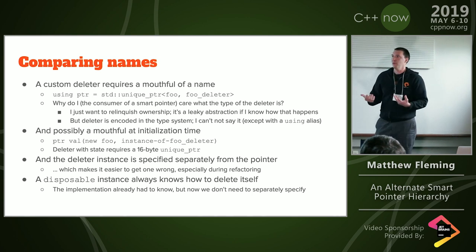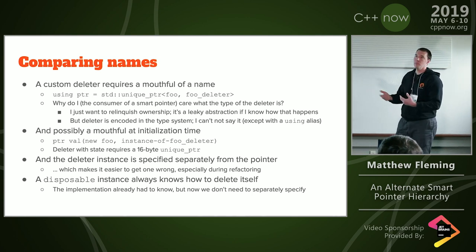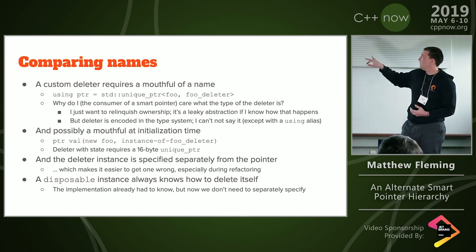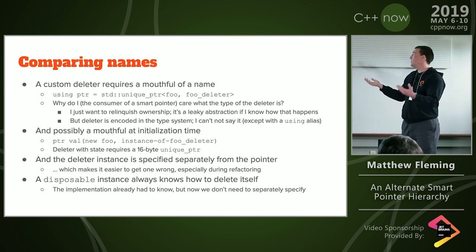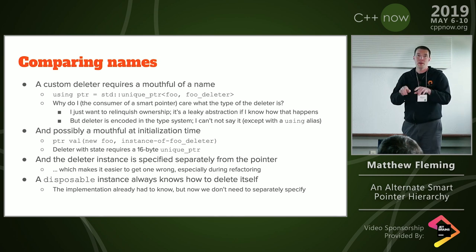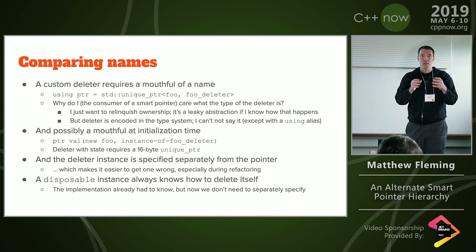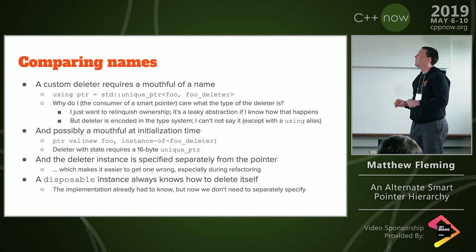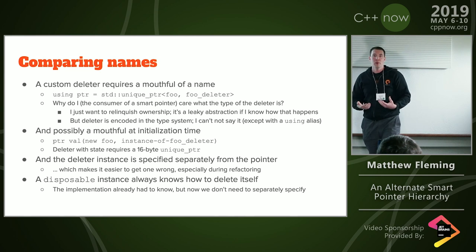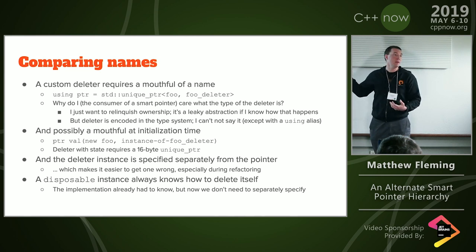The thing you get with this, in a way, is I don't have to talk about what happens when I reset the smart pointer. You can certainly do that using unique putter, but the name of the type actually changes. And you can make a using alias for it so that you can hide that, but under the covers, you still had to do something. And if I didn't have a using alias originally, and I wanted to change something about my ownership model, I have to change every single caller who used to say unique putter to say unique putter of foo, comma, something. And the question you want to ask is, why do I, as this consumer of the smart pointer, want to know what the type of the deleter is?